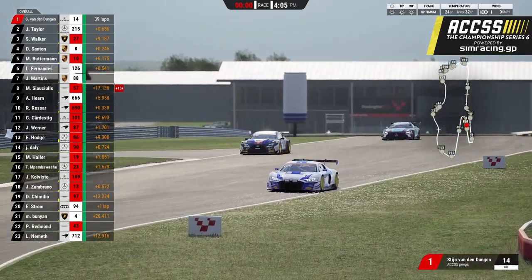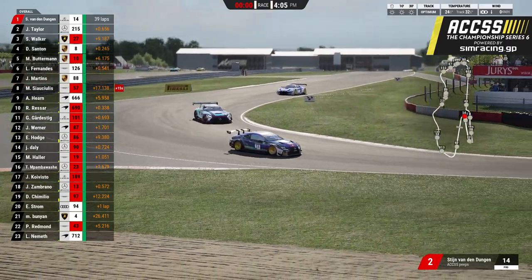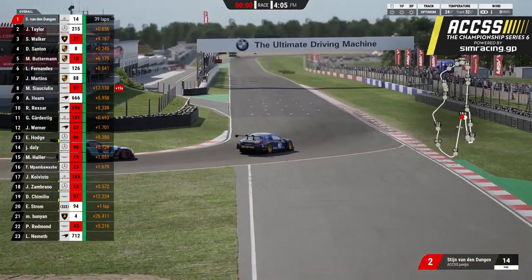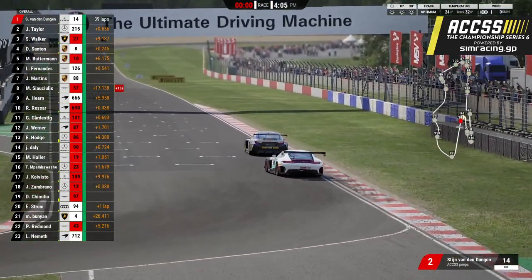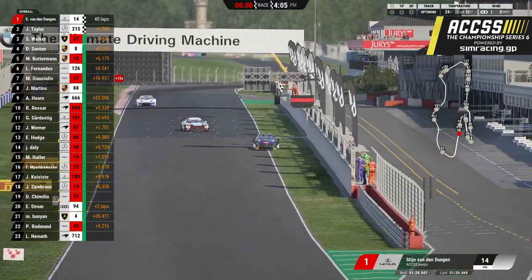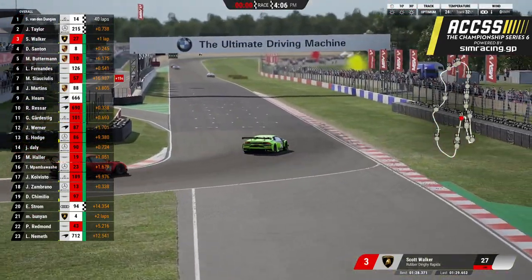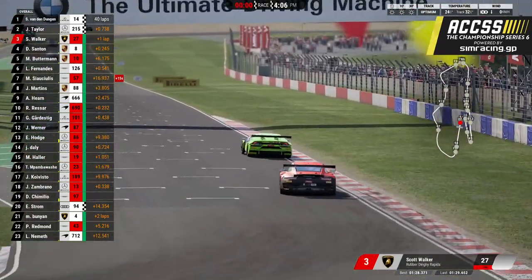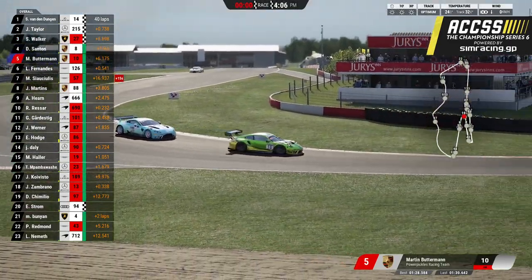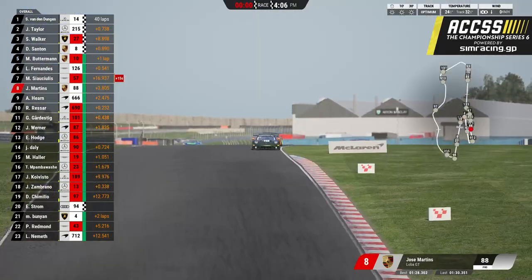No, it looks like here we go, as an Audi pulls up, getting right out the way of the leaders. Doesn't want to ruin any last lap antics. And so there, Stein van den Dungeon wins from Jack Taylor. Scott Walker coming around the last corner to win for the AMS. Then Butterman and Fernandez here, just behind Santon.